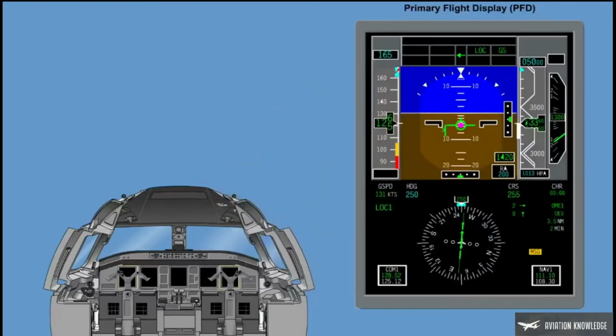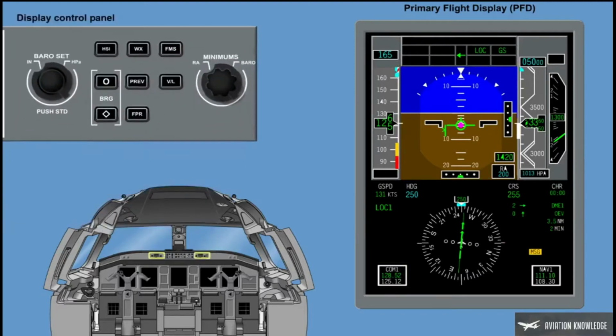The primary flight display, PFD, is the flight crew's primary instrument. It provides display of aviation and navigation information, as well as backup radio tuning. The PFD is divided into sections, each one presenting one group of information such as information regarding airspeed, altitude and vertical speed, attitude, heading, flight modes, and tuning COMM and NAV.